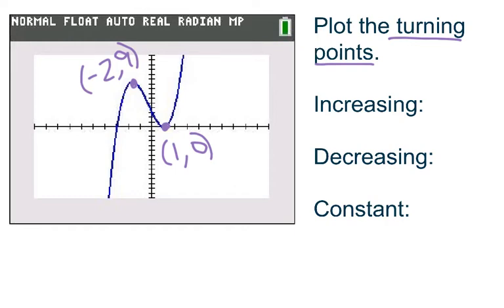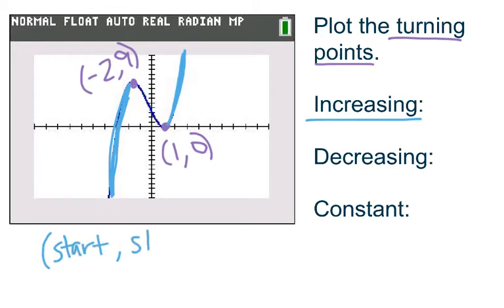Okay, so I'm going to highlight. Increasing is where it's going uphill. So I'm going to do this in blue. Increasing would be from here to here, and then from here to here. All right, so whenever we do this, we're doing interval notation. So it's kind of like, where does it start, comma, stop. And remember, we always read from left to right. So if you look at this first blue value, it's going to go way downhill forever and ever and ever. So it's going to start at -infinity, and we're going to put a parenthesis around it. And then it's going to stop when x gets to -2.